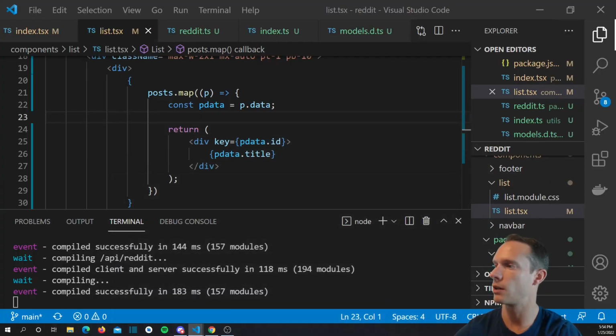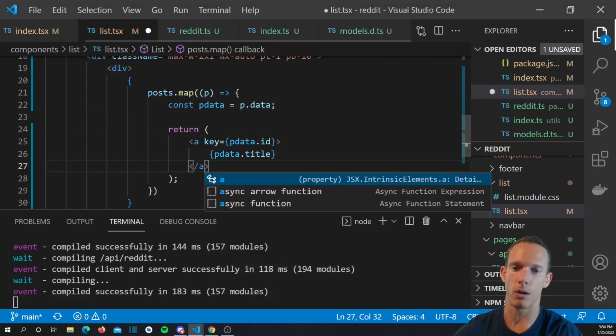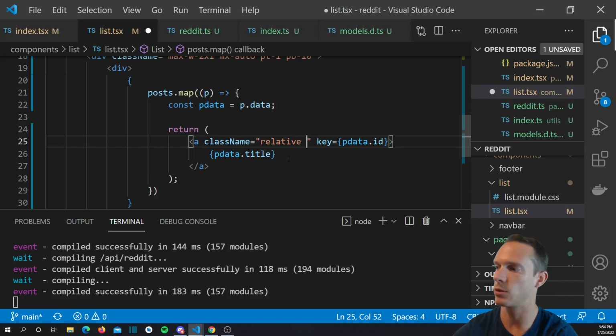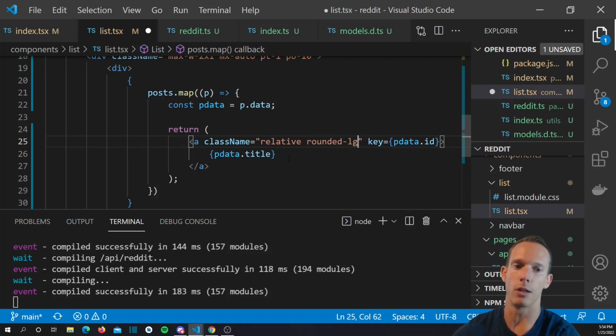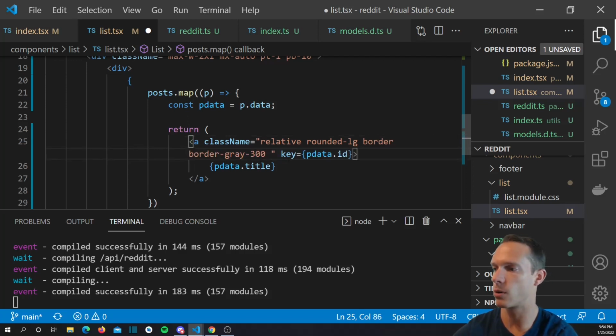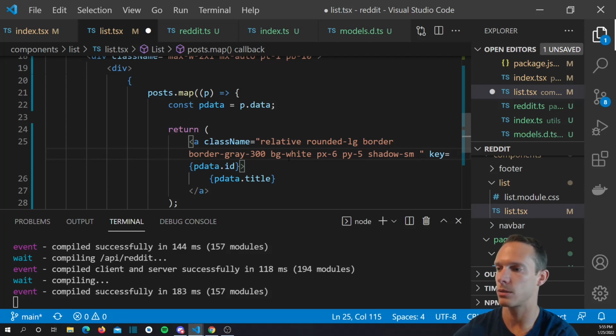So instead of just returning this div here, we want to make it a link, right? So let's turn it to an anchor tag, and we're going to add a class name, and we can actually add a whole bunch of stuff here. We're probably going to have some stuff inside that's going to be absolutely positioned, so let's make this relative. Let's say that we're going to round the corners. Let's add a border, and we're going to make it a gray border, right? Let's add a white background. Let's add some padding on the sides and some padding on the top and bottom. I like the little box shadows. You don't have to put those, but I kind of like that. Let's make the insides flexbox. You know, why not?